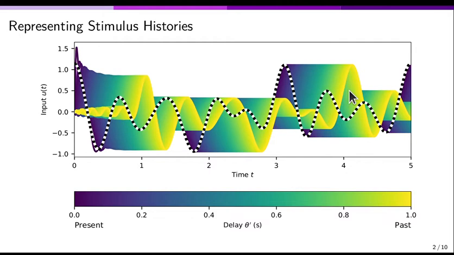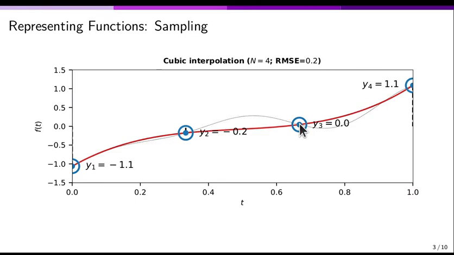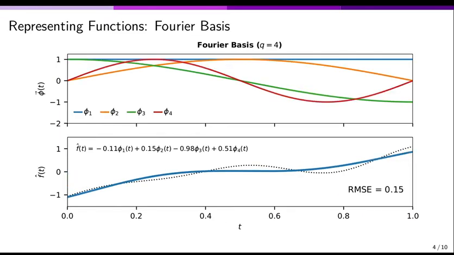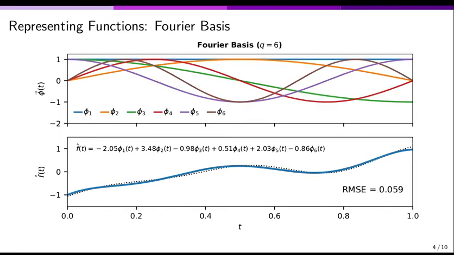What computation is that network doing in order to convert this single line input into that basis space? Because after all, the way I've been getting these numbers for the graphs I've been showing is I've been doing least squares minimization in order to find the best numbers that let me convert this curve into a weighted sum of these curves. And that doesn't seem like something that neurons should do on the fly. That seems weird.